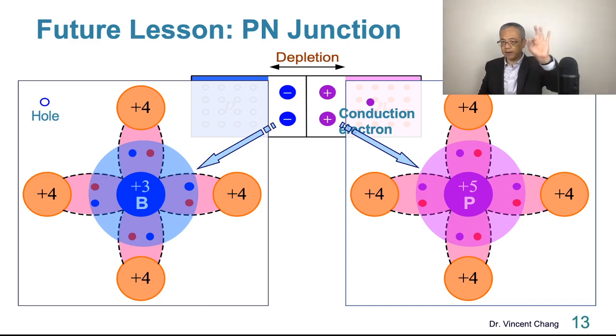So the p-type ion carries negative charge. P means positive, but don't get confused. This is why I slow down and emphasize the importance of this part. The students and engineers get confused around this all the time, so make sure you get this. Again, donor atom, neutral. Donor ion, positive. The n-type impurity is positive. All right? And then the acceptor atom is neutral. The acceptor ion is negative. Make sure you get this.